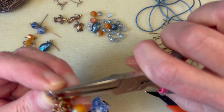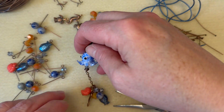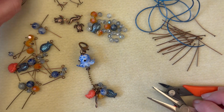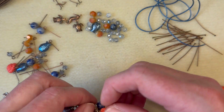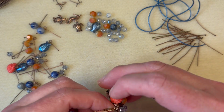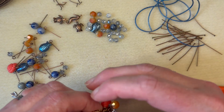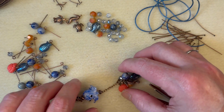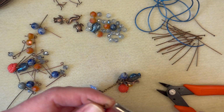This can be time consuming, but if you know you want to make one, you can kill two birds with one stone and even start all your links while you're hanging out watching a movie or something, because you don't really need to concentrate on anything. You can just sit there and make a bunch of your little pre-wire wrap loops, right? All right, so now we have two on that one, and now we're going to go to the next link, and we haven't used the little fish in a little bit, so let's use one of these little fish.